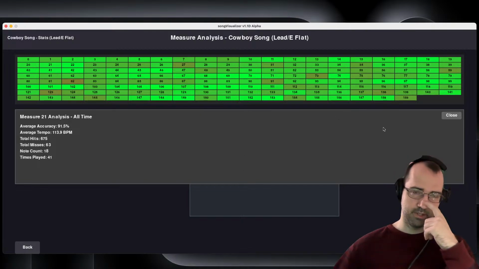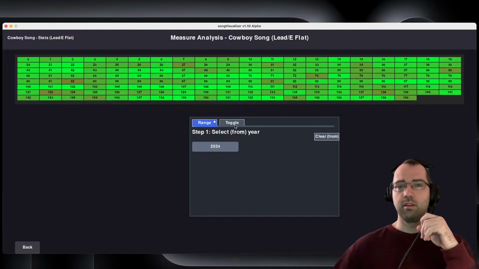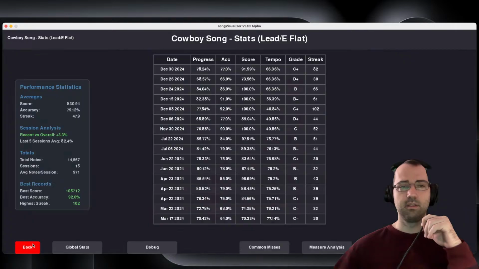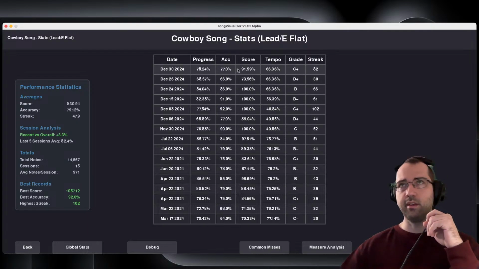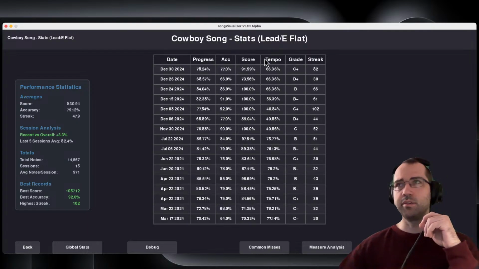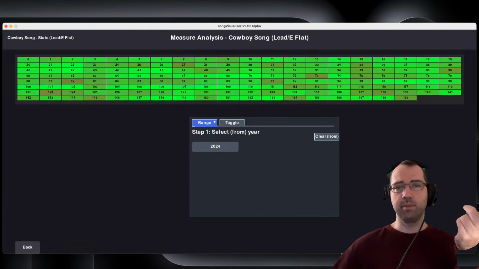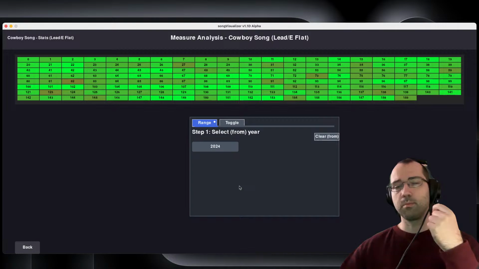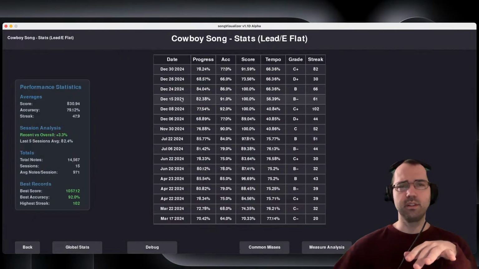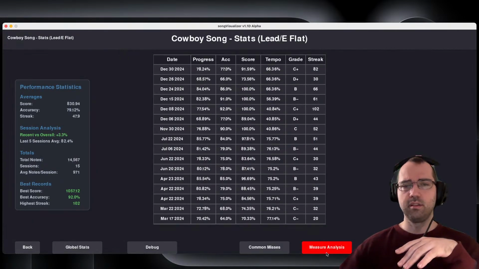So this is work in progress, but what I've been working on is a date picker. If I go to the stats, you can see by date, the dates I played it, right? This is progress, accuracy score, displaying all measures. But that's what this measure analysis is. I want to compare just measure by measure across all the same dates, whatever.